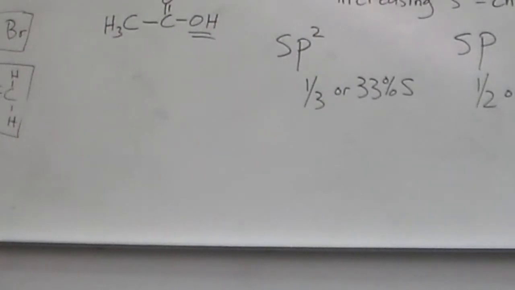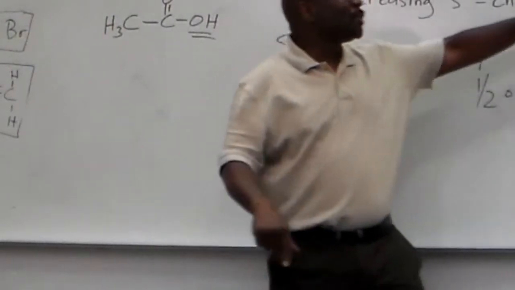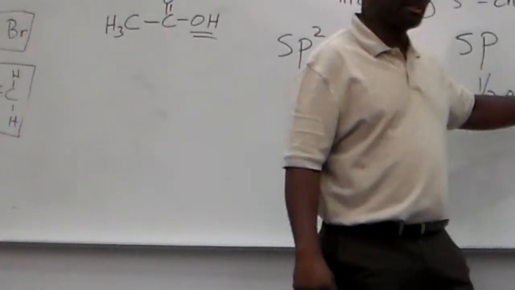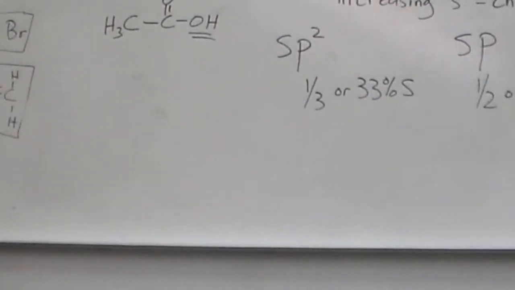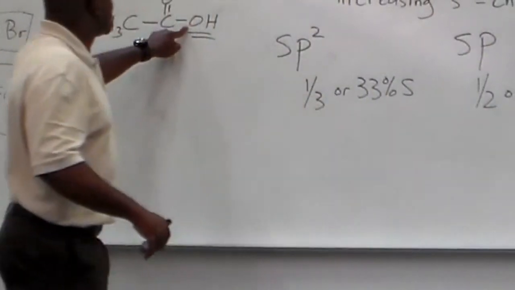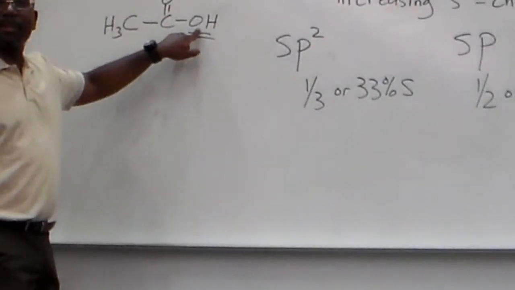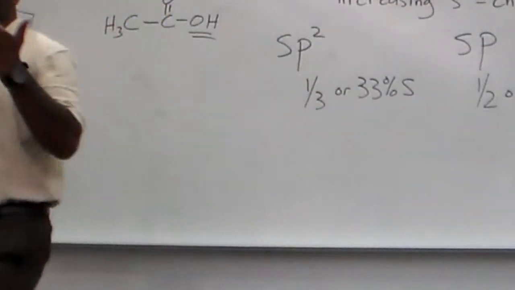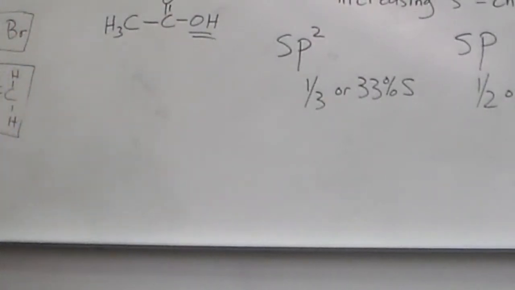If I'm doing the OH right, I got OH versus OH. Does rule number 1 tell me which one is more acidic? No. Does rule number 2? No. Does rule number 3? Look at the hybridization of the oxygen atom. Both of them will be sp3 hybridized. This oxygen atom also will be sp3 hybridized. So rule number 3 does not distinguish why one of these 2 OHs is more acidic than the other.